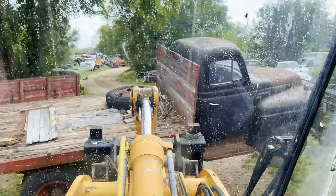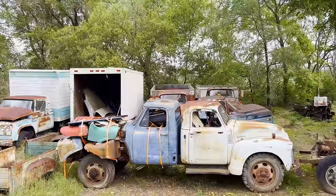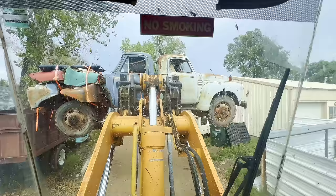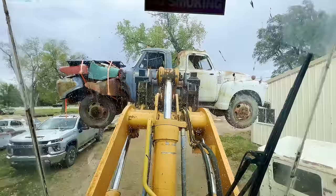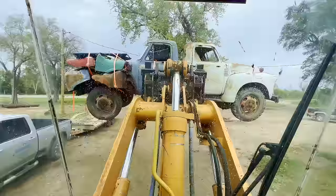There we go, I'm just gonna set this right here for now. Once I get this other truck out of here, I'm just gonna take this International and put it back over here where it's sitting now. I gotta say, this is a little bit nerve-wracking. Carrying somebody's, I don't even know how much this package is worth. I don't remember what all he paid me. He paid me that several times for different things in this group of stuff, and so I don't remember what he paid me on this group, but it was a lot of money. Here I am carrying it through the air.